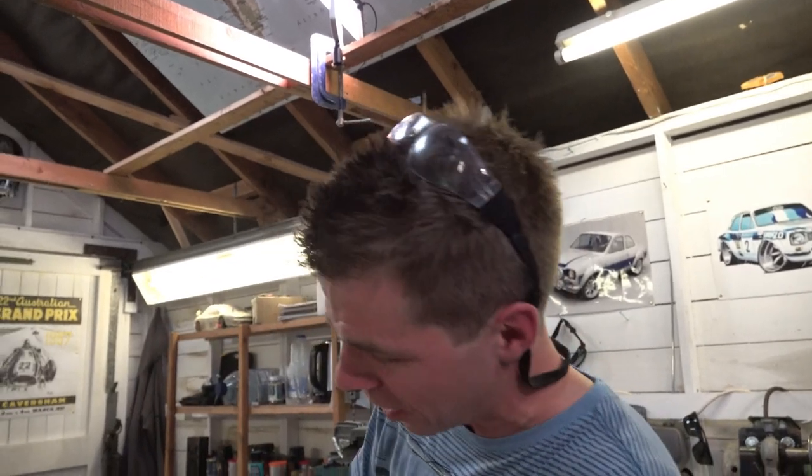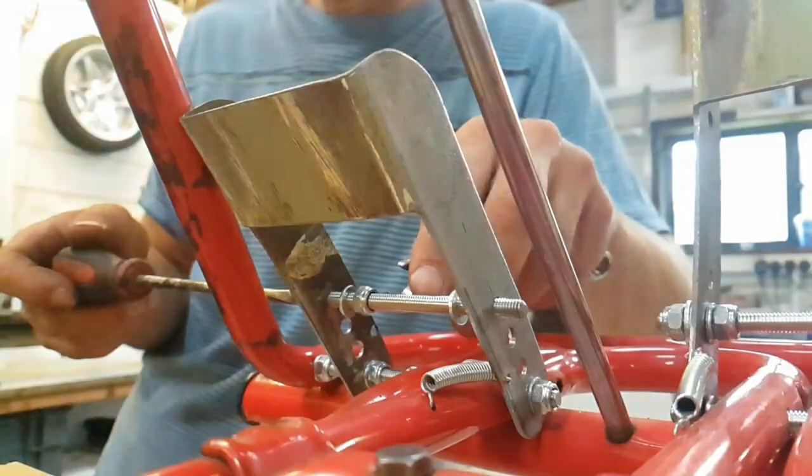Yeah. So what we're going to do is this bolt is going to go through the top hole because we want the brake lever to have the most effect for the least amount of movement. So this goes through here.